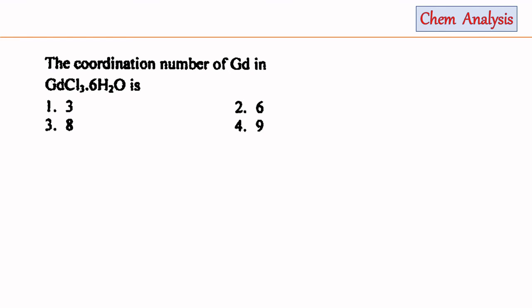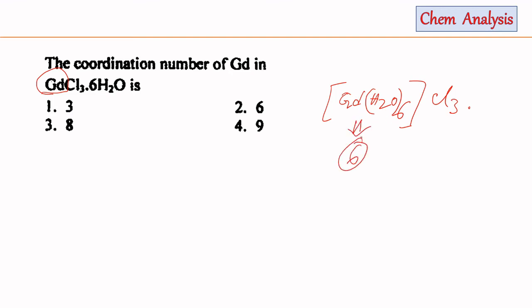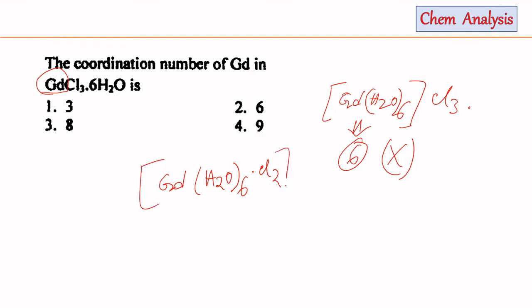Now this is a question from coordination chemistry, and you have to tell about the coordination number of gadolinium in this complex. You cannot write this complex like this; you can simply say that this complex will be present as this, and Cl3 will be outside the bracket. If you think the structure is like this, the coordination number of gadolinium will be 6, but that will not be correct. The exact configuration of this complex will be like this: 6 water, and there will be 2 chlorine ligands inside the coordination sphere, and therefore the exact coordination number for this complex will be 8, not 6. Okay.